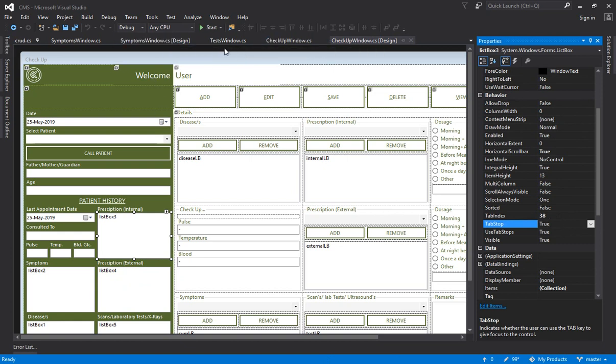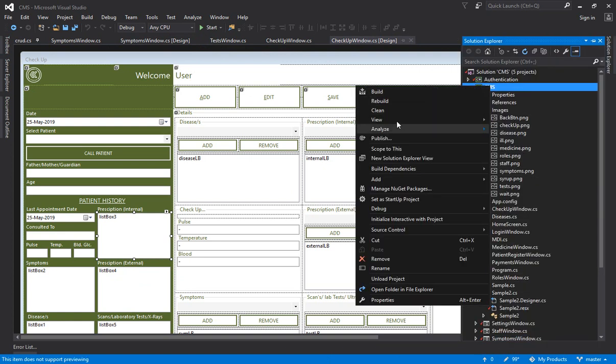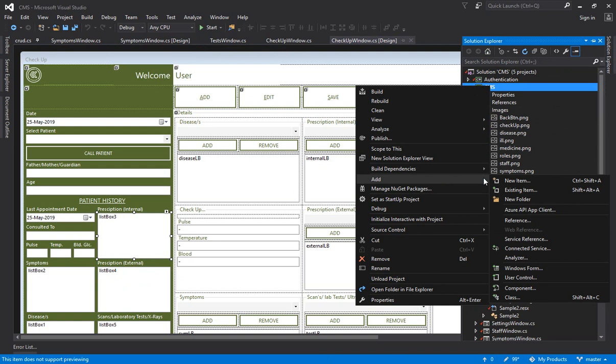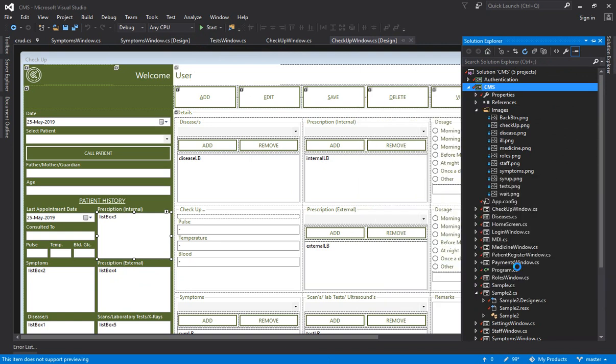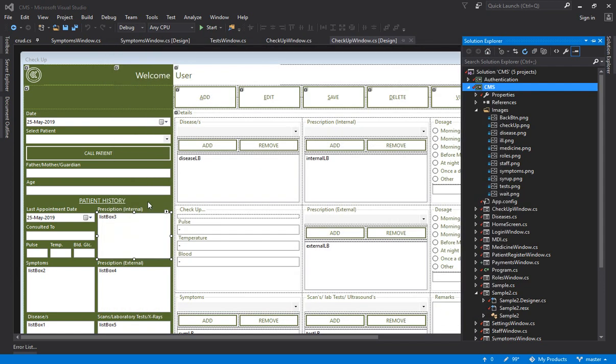Now let's continue and create a new window for our report. So add a Windows form, and because you are showing a report, let me write here token report form. It should be like this, and click add.